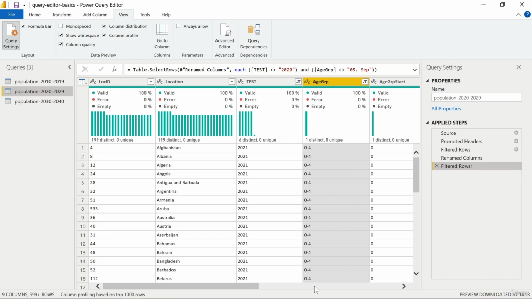So if I confirm this, then this gear wheel symbol is gone because now we have multiple filters being active, and therefore you have to manually get rid of these filters again. Alternatively, you can of course remove the filter right here and also this renamed column option. So this information is very important to keep in mind when working with filters.